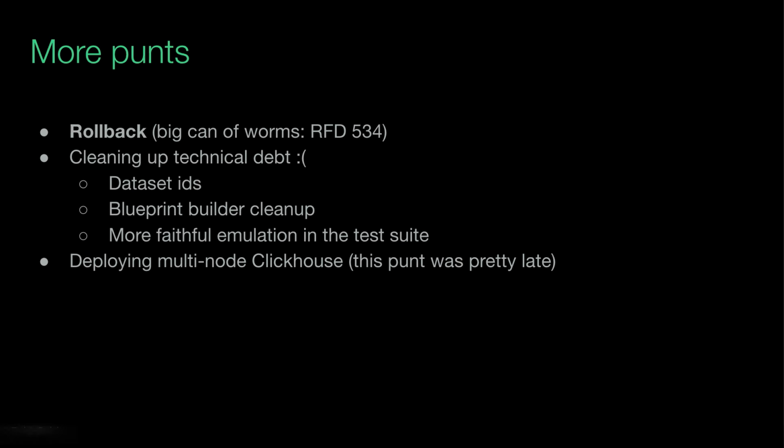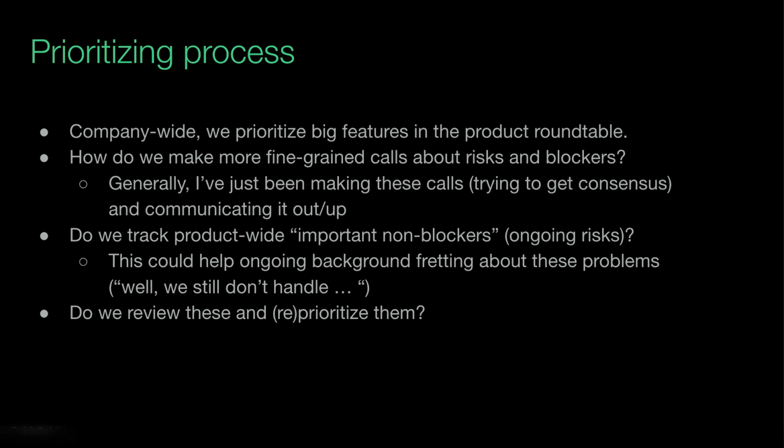Also on this list of punts, and I guess this is the thing I'm least confident about, there's this question of how do we as a company make all these priority calls? What I've just described is us making dozens of calls of the form, we are not going to handle this particular case, which is taking on some ongoing risk going forward. But how do we as a company make those priority calls? How do we communicate them? And how do we keep track of them?